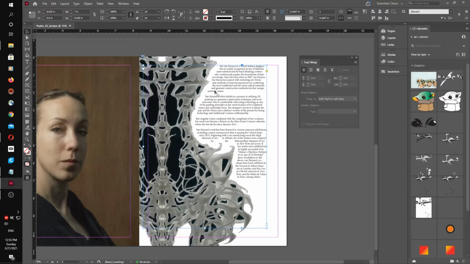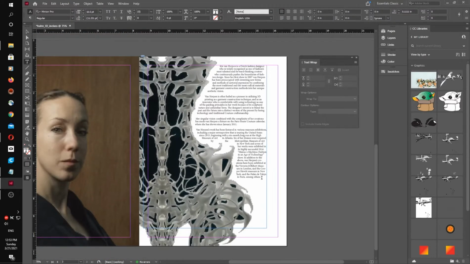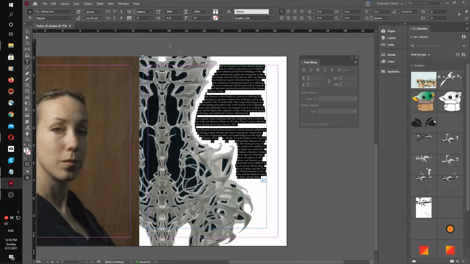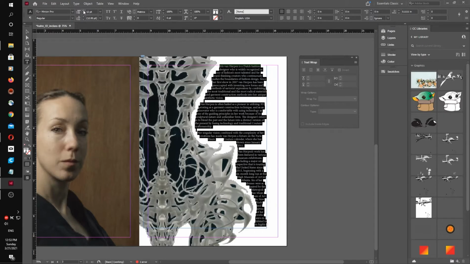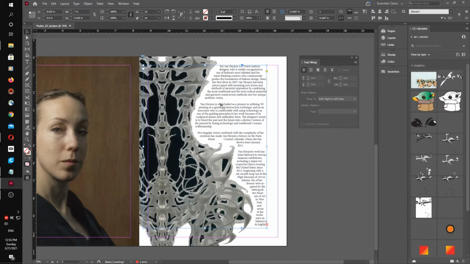I'm going to make this font bigger, so I'm going to double click in here and select all of this font. And right here is my text size. I'm going to make this nice and big. I'm going to try not to make that red arrow show up. Just want to get it to fit perfect. And that's it. So check it out. Look, I wrapped my text around my picture.